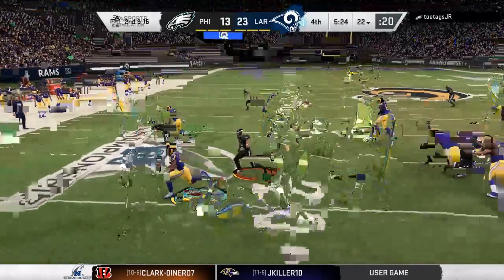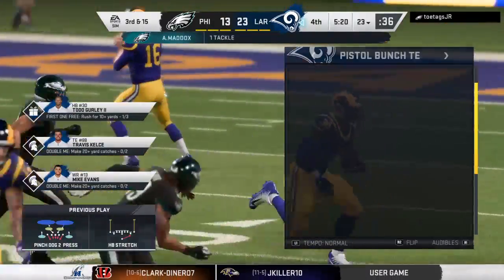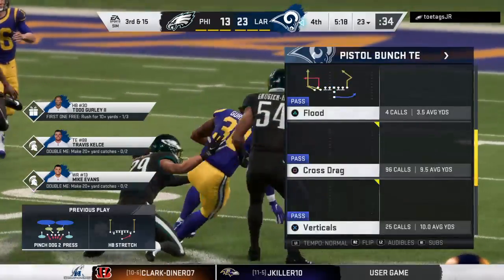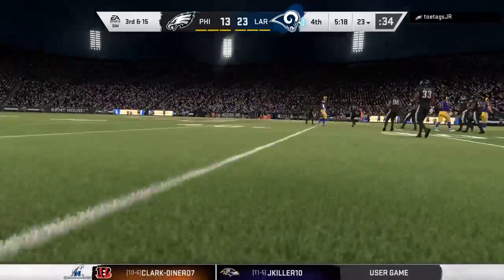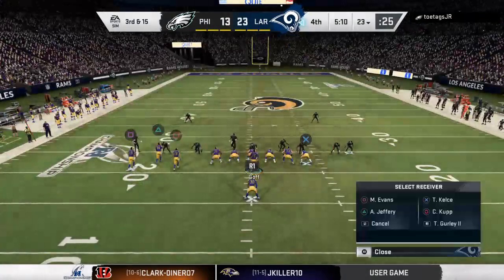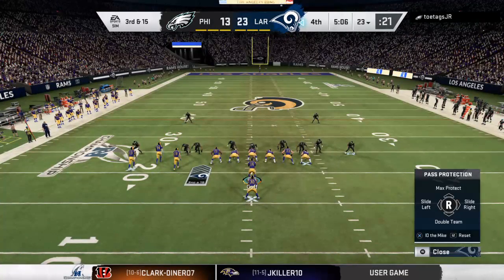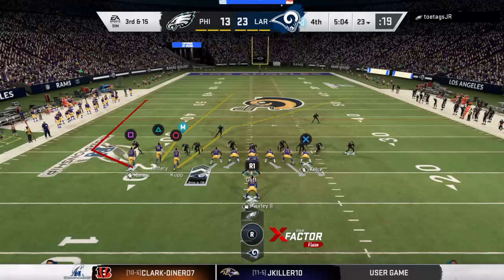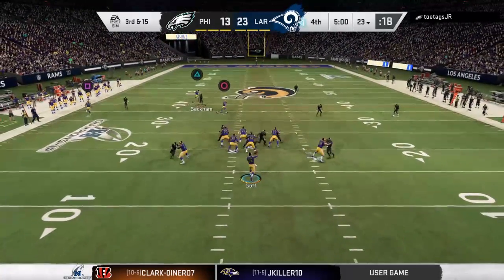Yet another count here at about the 23-yard line. Run blitz there defensively, something we might see more of here in the 4th quarter. I think we'll see a lot of it, and the difference between that and a pass blitz, you're just trying to get to the quarterback. You're trying to scheme someone open who will get to the QB and make sure he gets on the ground. In a run blitz, you're actually trying to cover up gaps, trying to cover up holes so they can't run the football.